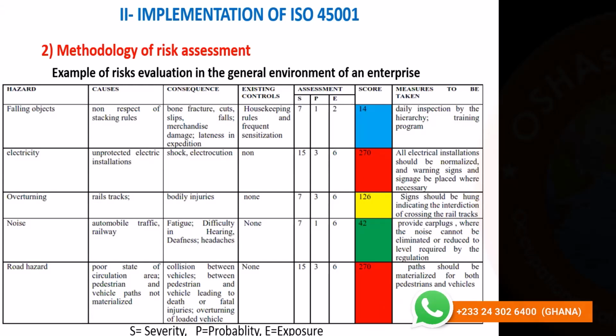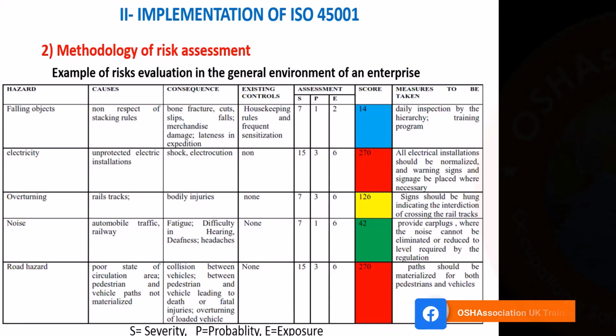We have the assessment. What is the severity? On a scale, it is up to you to find out what your scale is. Here, it is going up to 20. We have 7 for the severity. For the probability, we have 1 because it goes from 1 to 4. And for the exposure, we have the values, and we can multiply or do as we want, and then the score is given. If it is greater than our threshold, we specify the color. There are different thresholds with different colors, and then the measures to be taken.